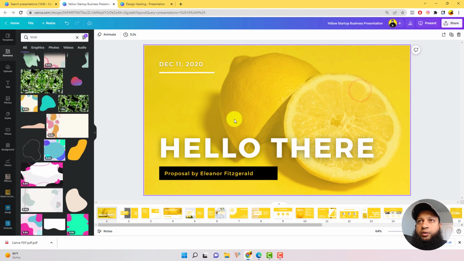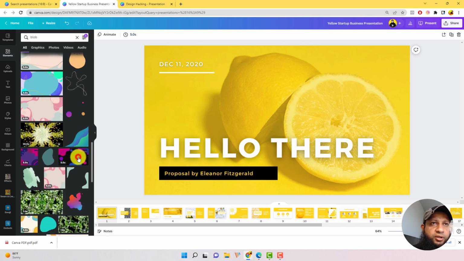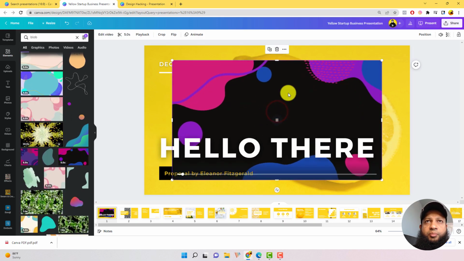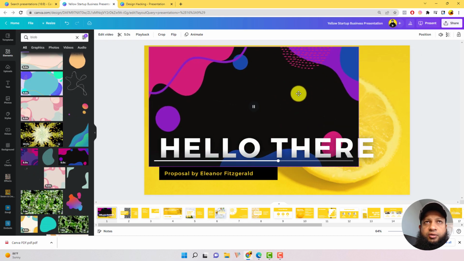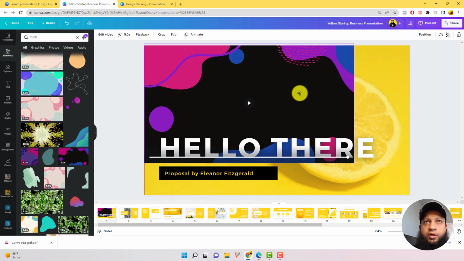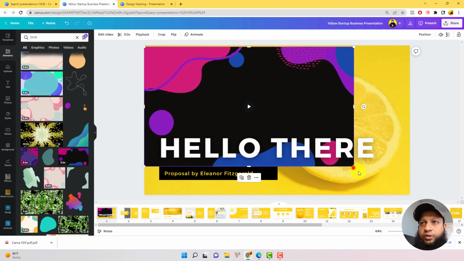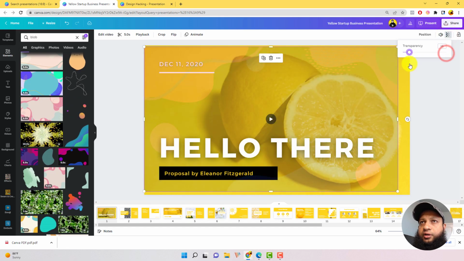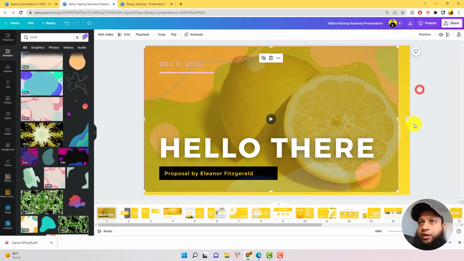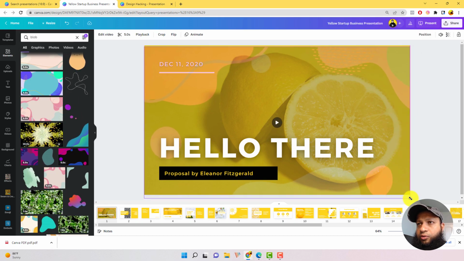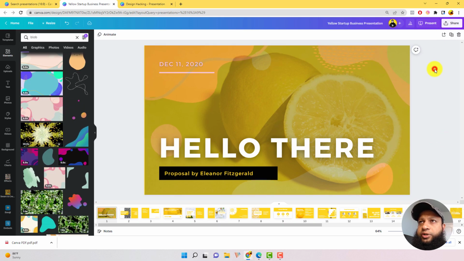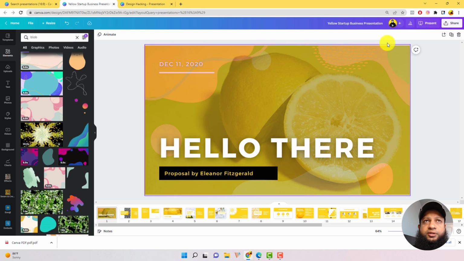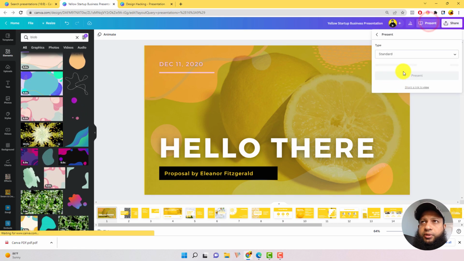But let's say I want to put something else, right? Let me take this one for example. But this one is covering the whole image, and I want to have that yellow, but I want to see this blob as well. One thing you can do is just decrease the opacity on this. Okay, you can decrease the opacity, and as you will see right now, when I play it, it's sitting on top of my yellow. That's why yellow is a little bit darker right now, but you will see the animation is playing on the background.